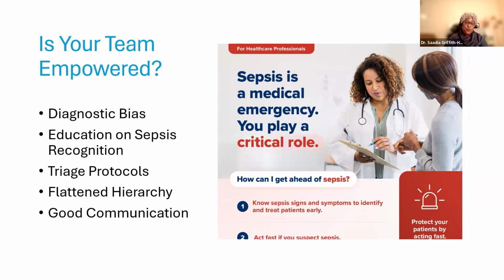You may or may not be the person to put that patient in the room, but if your nurse or your clinical assistant has also received education, they may say, hey, I'm concerned about the temperature that Mr. So-and-so has, or I've seen him before, he's not acting himself. And for your team to really be able to do that, you have to live in a world of flattened hierarchy. And what do I mean by that? That's one of the worlds where I may be the doctor, but I'm not a know-it-all, and I am approachable, and I can hear your concerns about the patient because of patient safety. And I'm on a team with good communication so that we can talk back and forth.